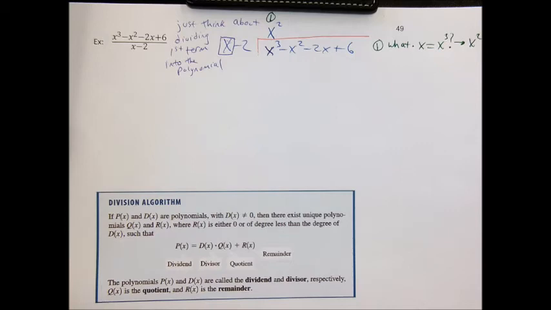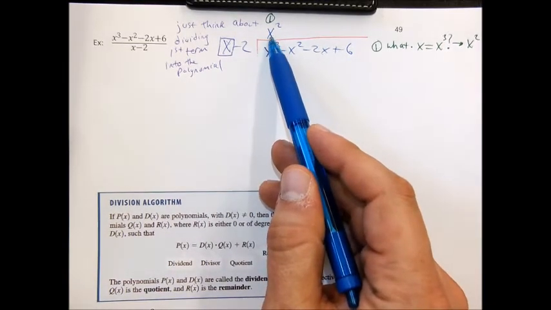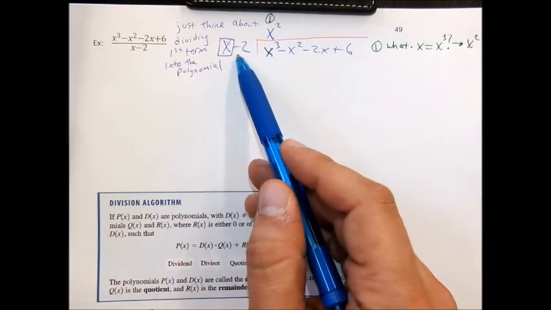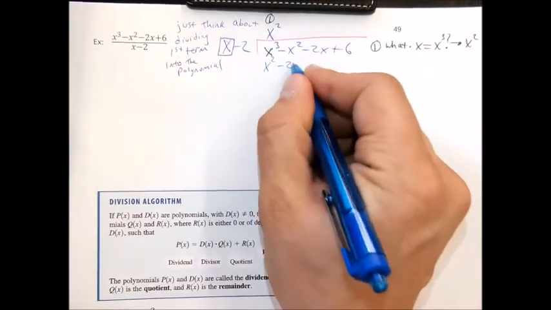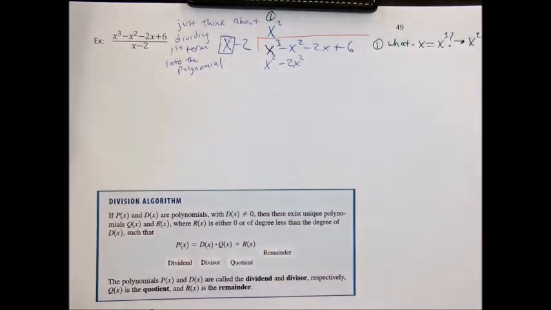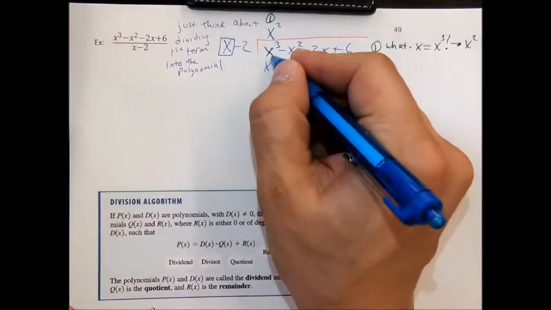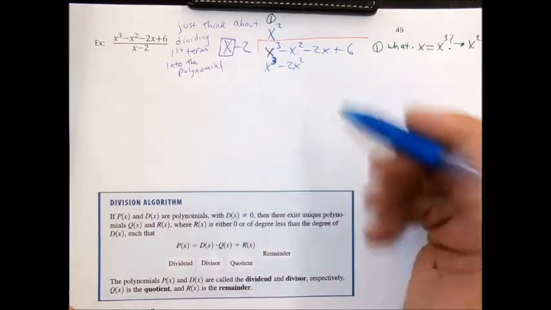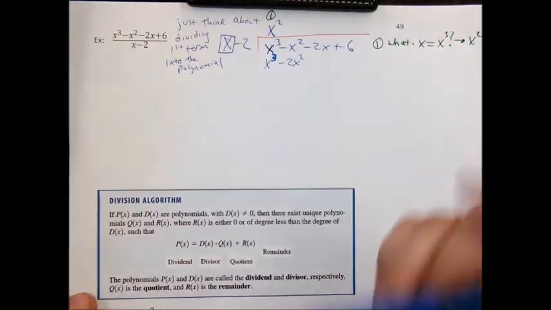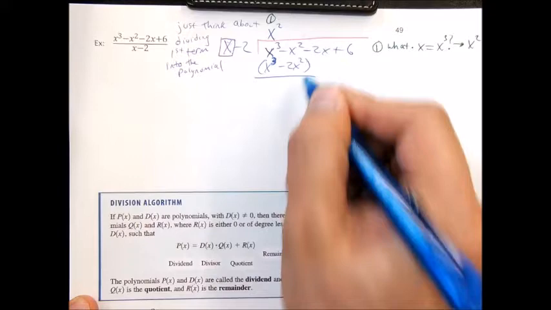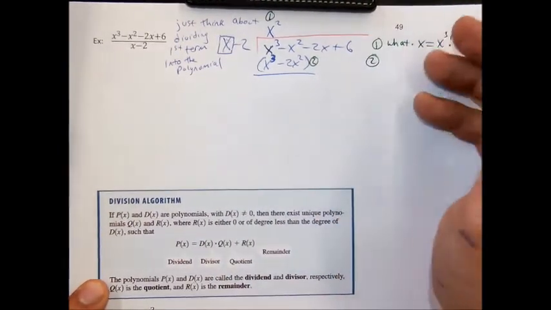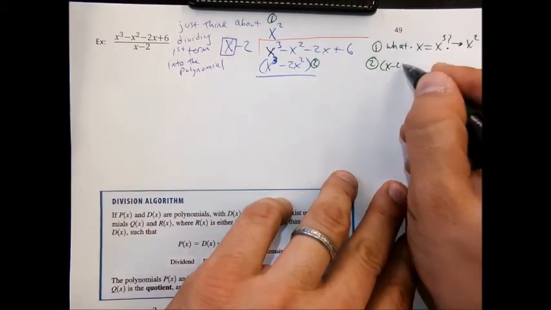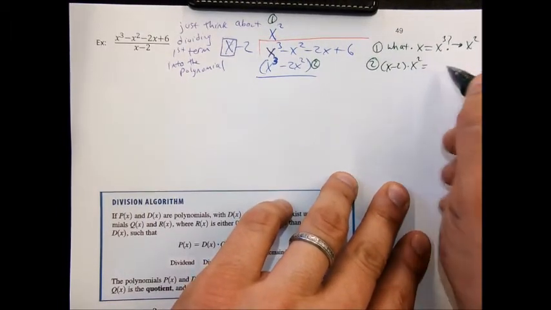And then it's very similar. We do the same thing. We take that x squared, and we multiply it back through the x minus 2. And so when I multiply that back through, I get x cubed minus 2x squared. It better be x cubed, because we want to cancel those out. So let me just note that. What I got number 2 from is multiplying the x squared times x minus 2.